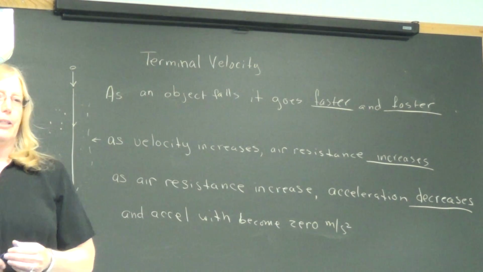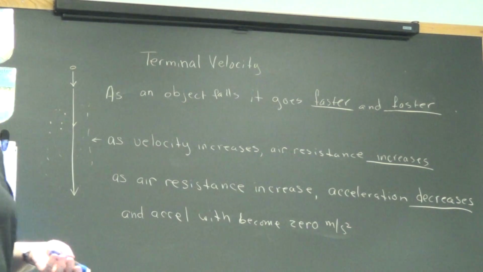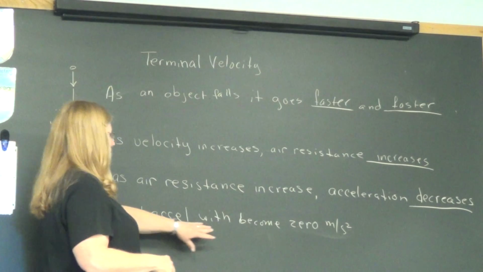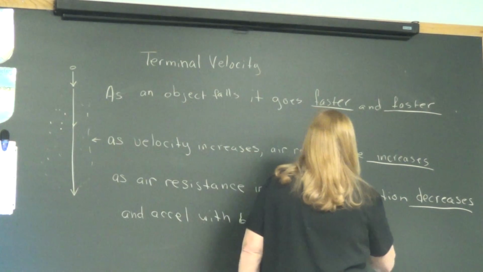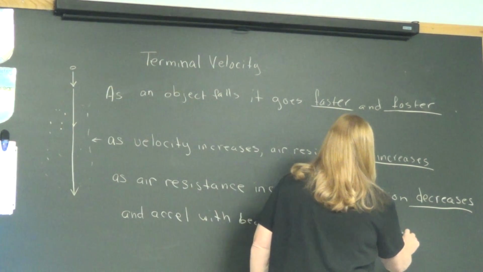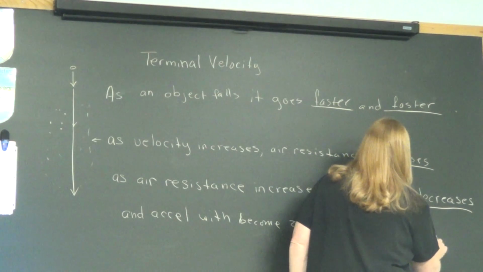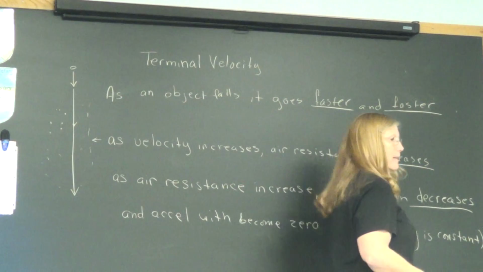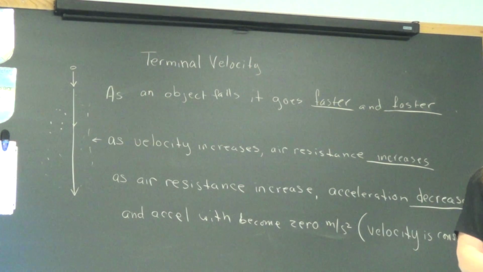Does that mean the object is not moving with no acceleration? How does that work? Emily Davis, is 0 acceleration? Good. It just means it's going constantly. Right. So I'll put that up there. Velocity is constant. All right, get all that down, because that's basically the lesson in a nutshell right there.